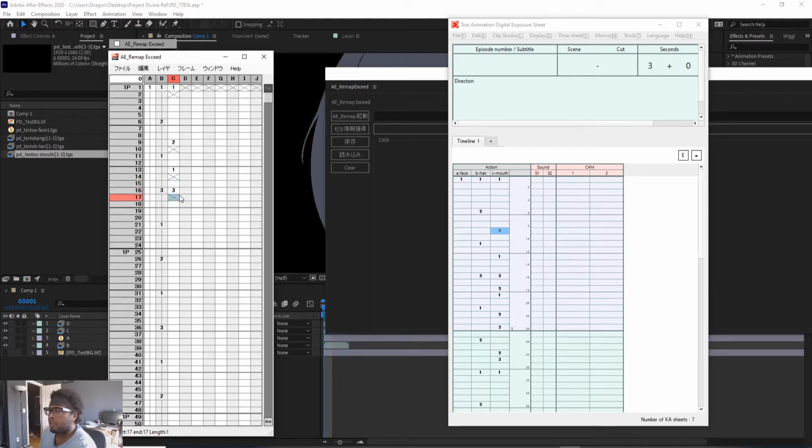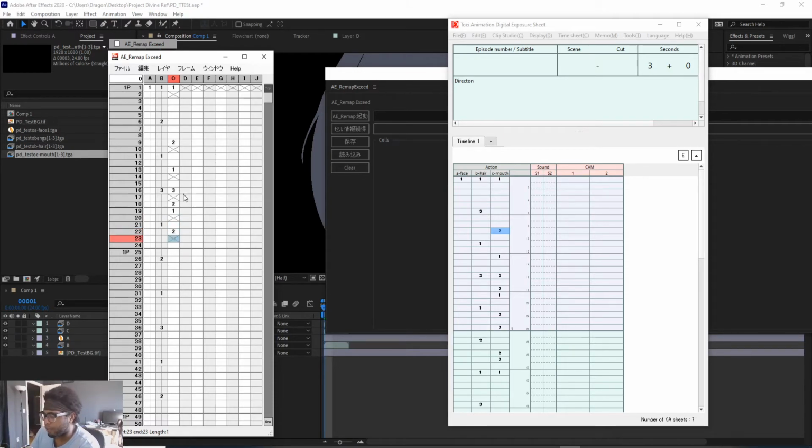We match it up with this. If you wanted to emulate how we did in After Effects, you can press the arrow keys to move up and down. So we're going to the 18th frame, press 2. And when we press 2 and I press enter, see how 1's right under 2? I'm going to press the minus key, and then now we have 1, so I don't have to press 1 and enter. Save myself a click, even though I like clicking on my keyboard. Again, little thing to help save time.